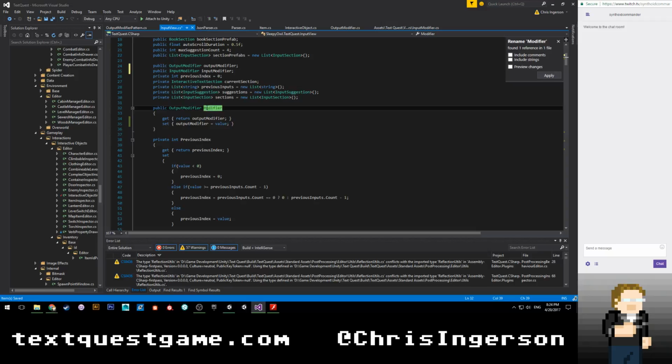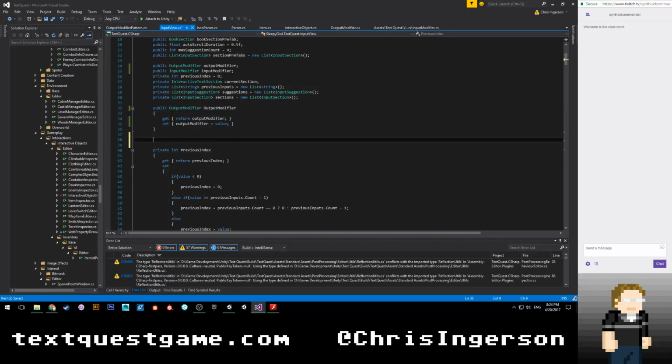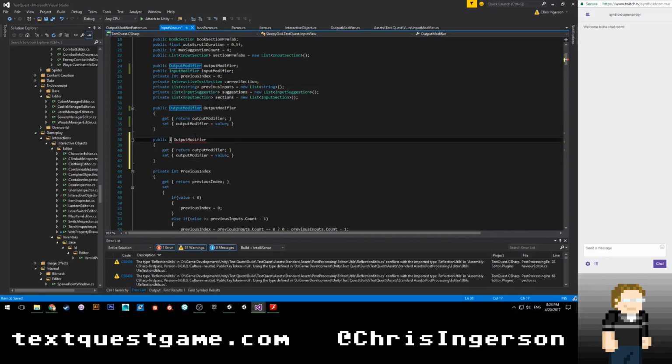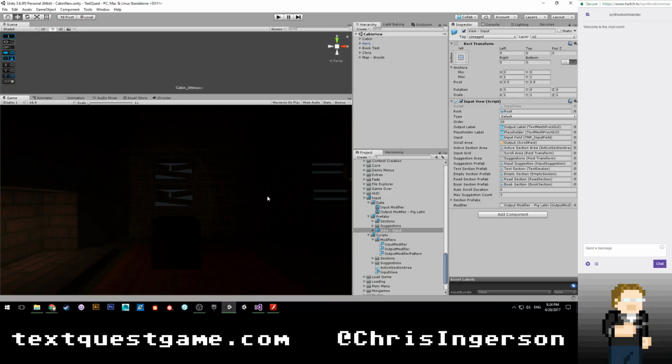We'll rename this to output modifier. And pretty much the exact same thing. Another public reference for input modifier. Same name. Which is generally bad practice, in my opinion, but I can't really think of a better name than just input modifier. So we will have to live with it.